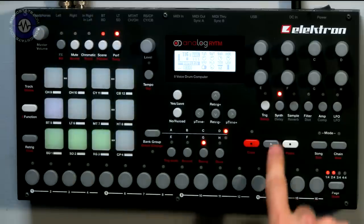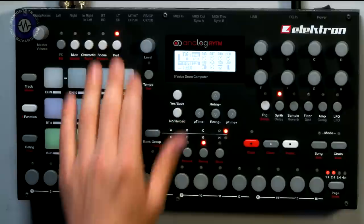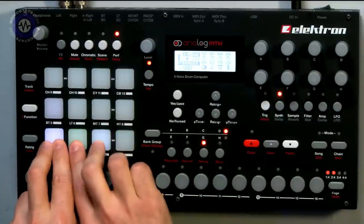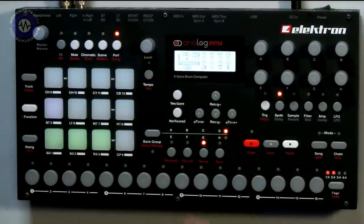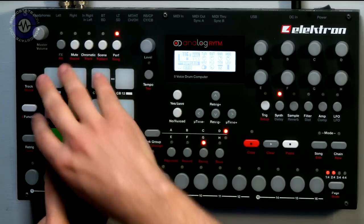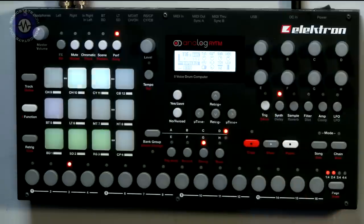Right. But there is another thing that I want to show, which is the performance mode, which is not being shown properly yet. I'm using the same pattern, but there's a scene active, so I'll turn that off. The performance mode is similar to scenes, but I am using the pressure sensitivity. As you can see, the color changes the more I press. In this mode, I can press multiple pads, which makes it much more interesting. You have the same limitation of 48 parameters lockable maximum, but they're dynamic. So one pad can have 48 locks from all the tracks, or you could have a different setup. I'm just going to affect the bass drum parameters here, snare here. So it's up to the user how they want to use this feature that we've given them. And this is how it sounds, performance mode.